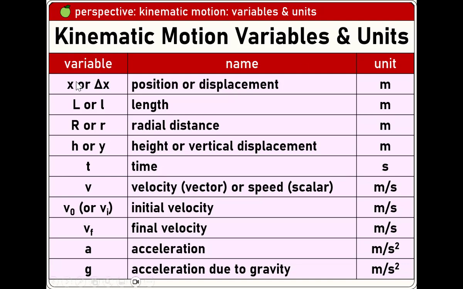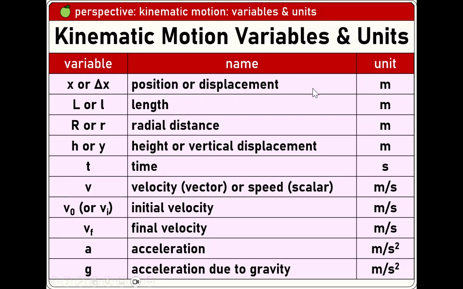How about the top line here? You can say x equals 3 meters, for example. So distance equals 3 meters, something like that. Okay? You don't just want to write down the number 3. What does that refer to? 3 what? And then if you say x equals 3, even that's kind of ambiguous. We're talking about 3 centimeters, 3 meters, 3 kilometers. So you got to have a unit.